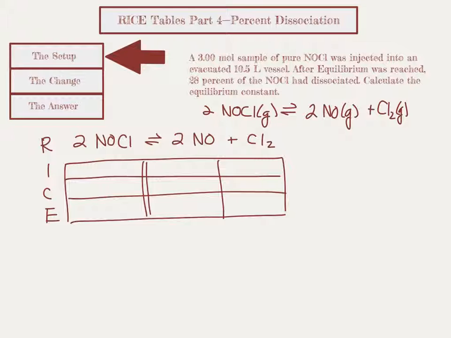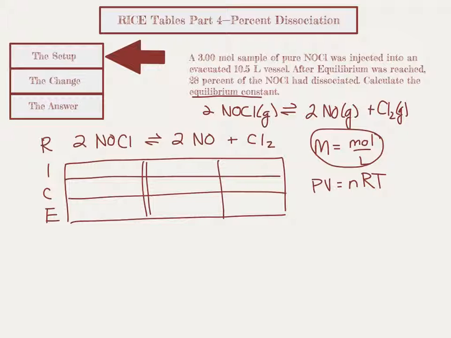Now we weren't given any concentration or partial pressures to put into our ice table, so I need to find a way to find one or the other. I'll remember that my molarity formula is moles over liters, and that I've got PV equals nRT in my back pocket. Technically, we have the information for either one of these, either concentration or partial pressure. But I'm going to choose to do all of my math in molarity because the question is asking for the equilibrium constant, not the equilibrium pressure constant.